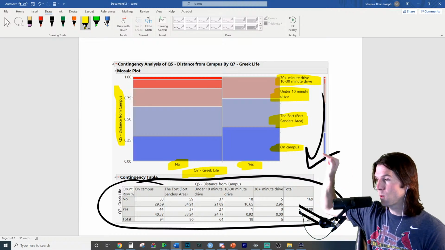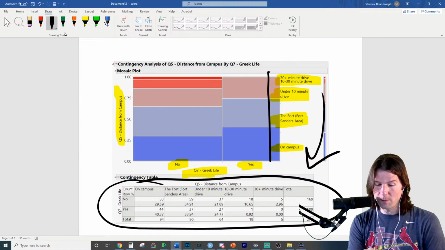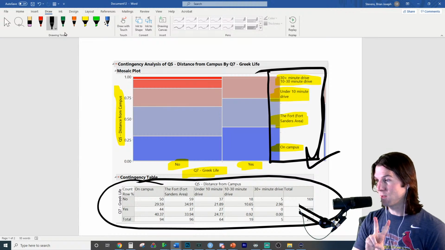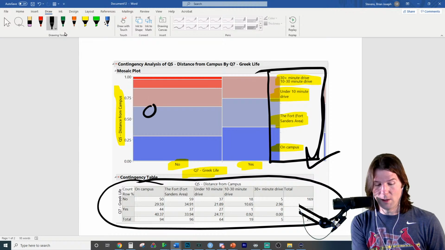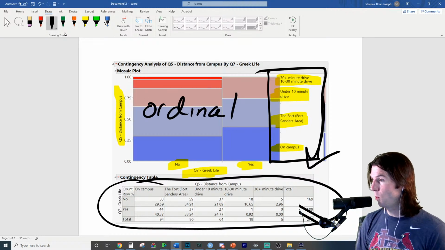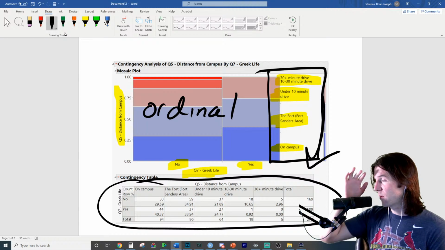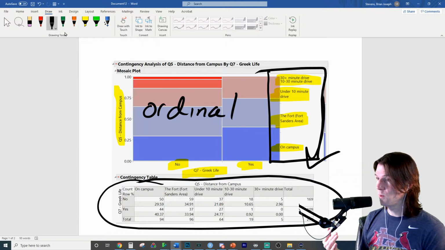And what kind of categorical variable is this? Big thing we should know. What kind of categorical variable is this right here? Who knows in the chat? This is a subtype of categorical. There's two types of categorical variables. One of them is nominal. This one, this is practicing our knowledge, is ordinal. Ordinal means it can be put in an order, from like a distance metric right there. It could be steak preference, like from rare to well done. Nice job, Kajal. So we have right here an ordinal categorical variable.